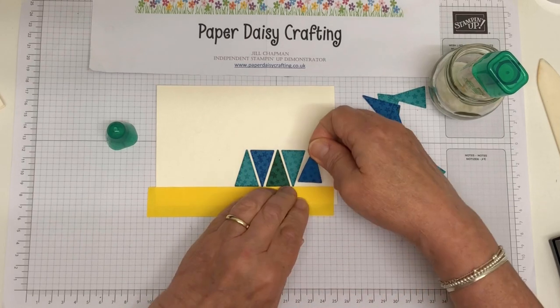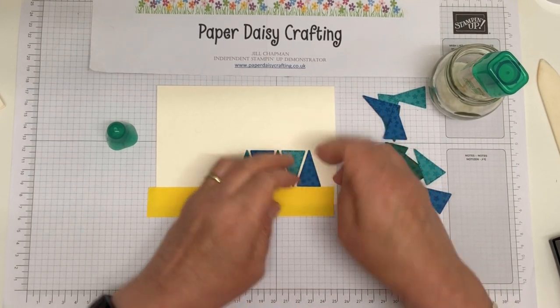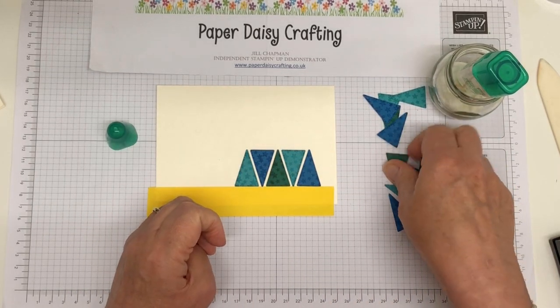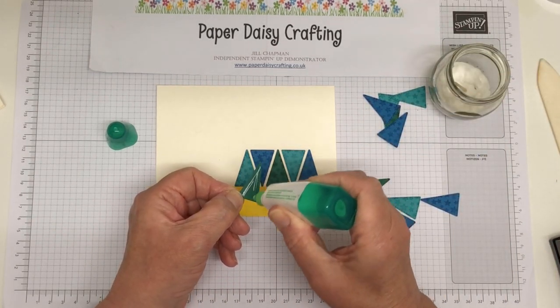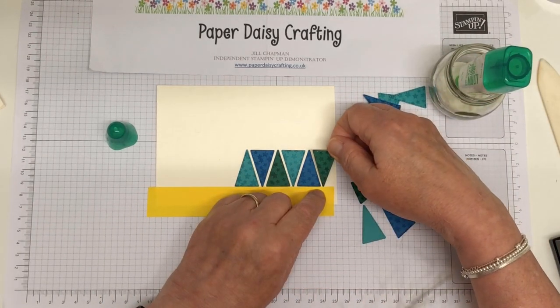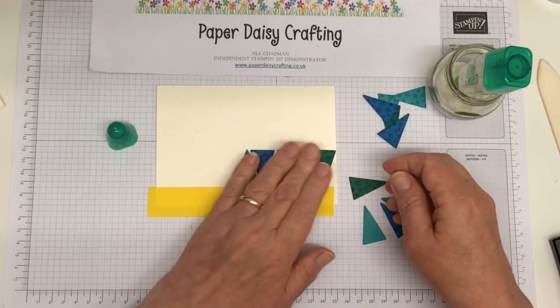There we go. So this is quite, and I'm leaving a tiny space between my triangles and just keeping the border the same. You might want to butt yours up completely together. You could butt them up with no spaces if you wanted to. There's all sorts of things. I've got so many ideas for this stamp set and die set. I really love it. I do love geometric shapes.